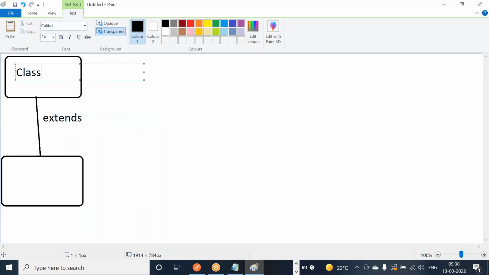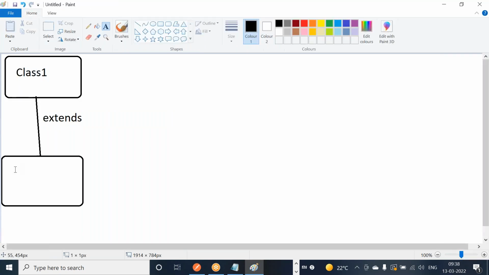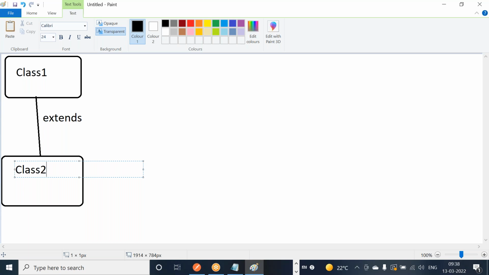This is class 1, this is class 2. Class 1 will work as a parent class, and class 2 will work as a child class, right? Which is the parent class?